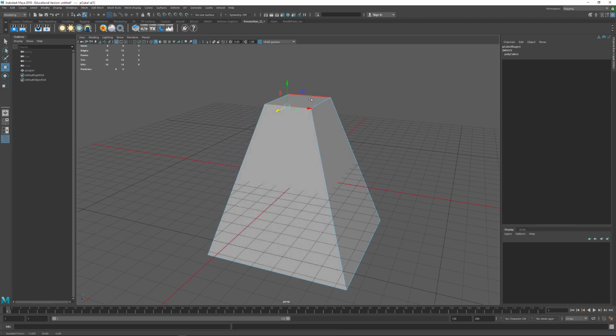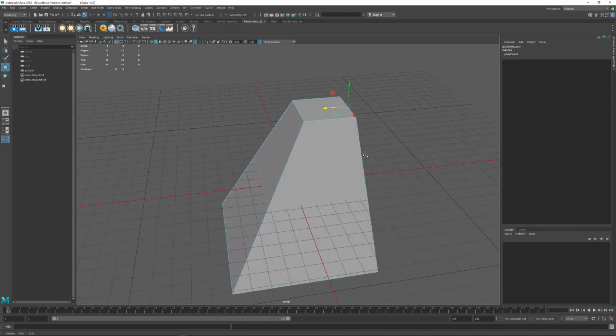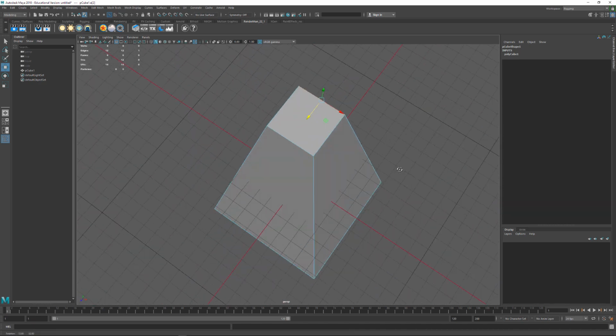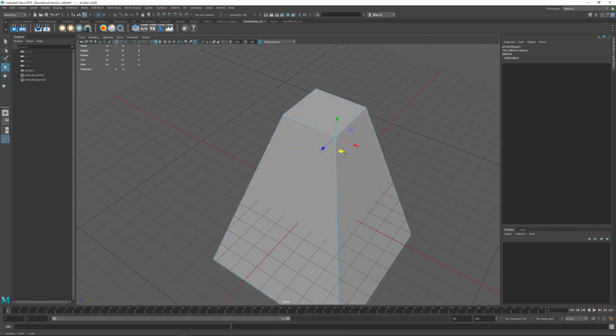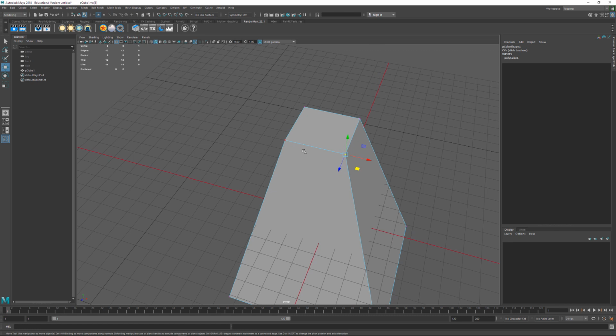So we can really start to tweak the shape out quite a bit like this. So it's going to rotate around the object a little bit, and if we right click on here and say vertex, we can select our verts. If you select one at a time, you can move one at a time, and you can still use these planes to move things around. If you want to select multiple things, you can hold down shift, and you can see it's going to add to that selection like that. I'm going to keep adding a selection here, and if I want to subtract from it, I can hold down control, and I can deselect those pieces there.